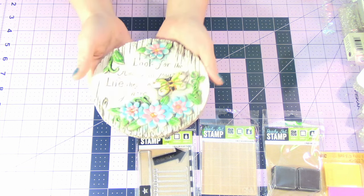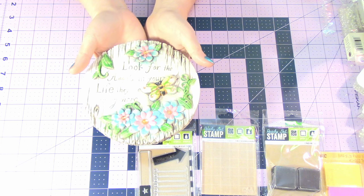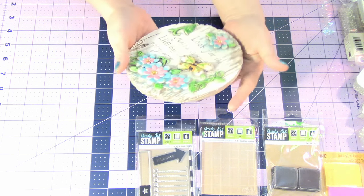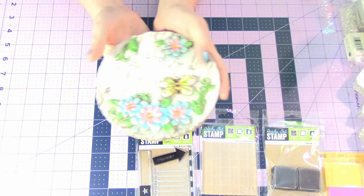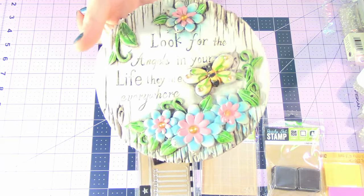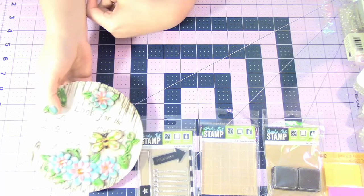And then they have these out now, so you know it's getting time. I'm all excited because, you know, spring's coming. And this says, look for the angels in your life. They are everywhere. And it has these gems in it, and little flowers and leaves, and a cute little saying. The back looks like that. So I thought that was really super cute.